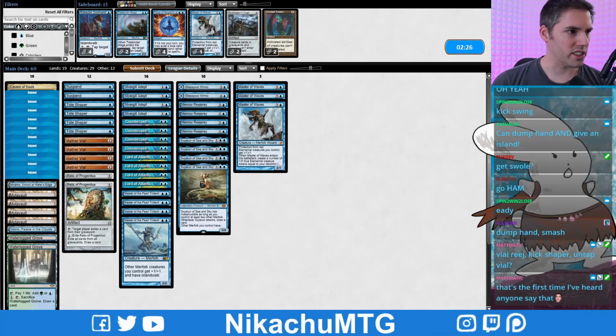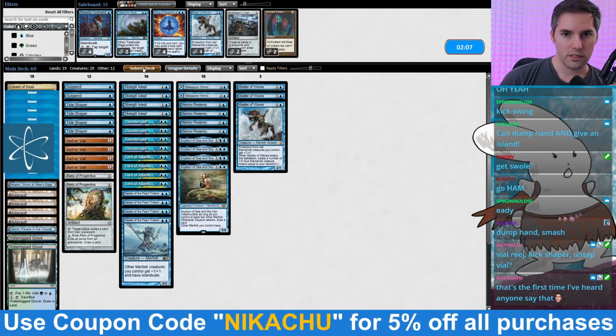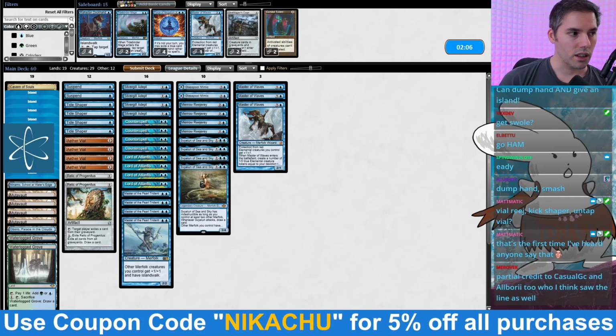What is Soul Flare? Is it like double black? Soul Flare. It's got Delve. 6 mana with Delve. Getting them off double black is difficult. Or keeping them off. I'm going to submit this.